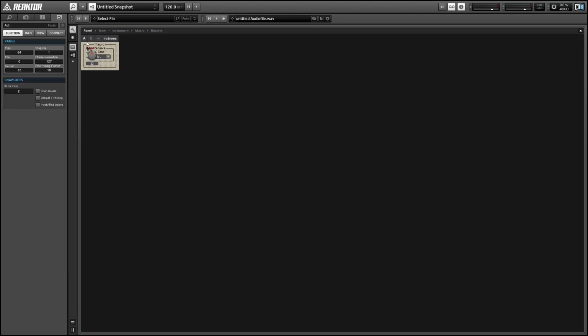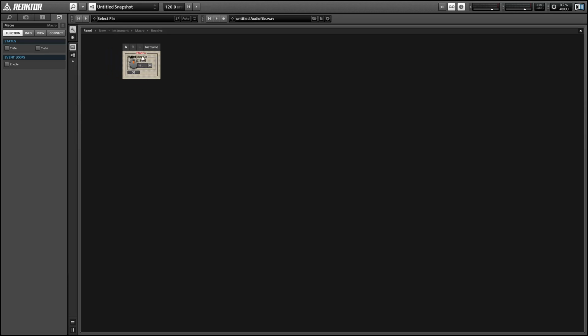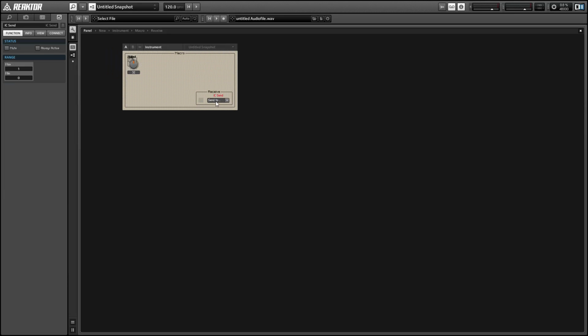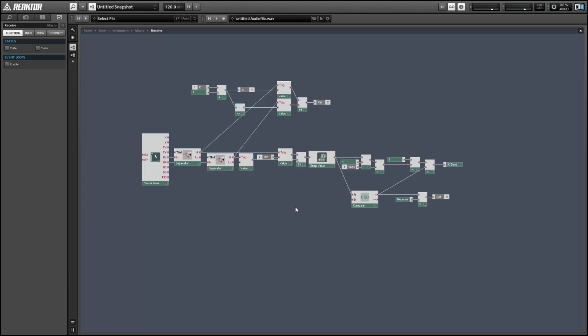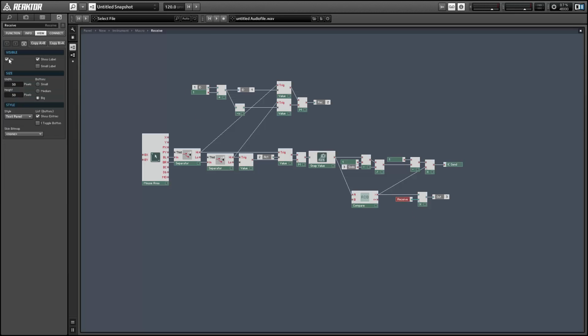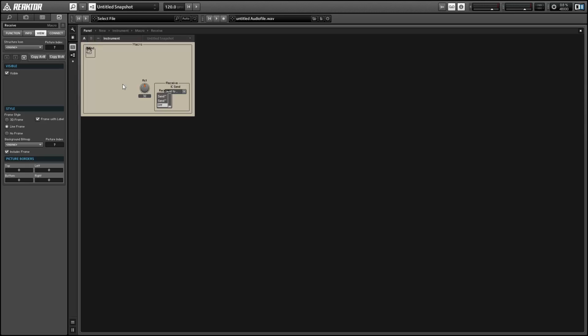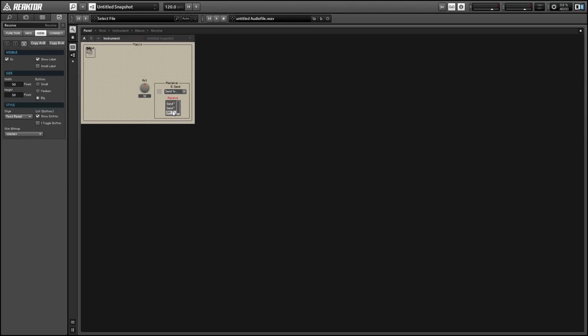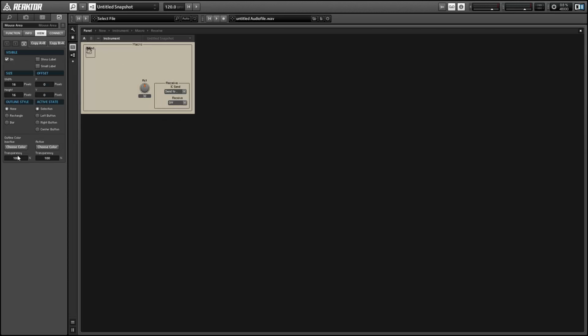And let's hop to the panel view. We need to make a few changes still. The mouse area is going to be invisible if we lock the panel, for example. So we want to change that. We also want to set the receive module to be visible so we can tell that everything's working properly. And I'm going to give it a larger width and change the style to a menu. And yeah, with the mouse area you can just set the transparency to something less than 100%. We should be able to get a look at it. We also need to change the outline style.